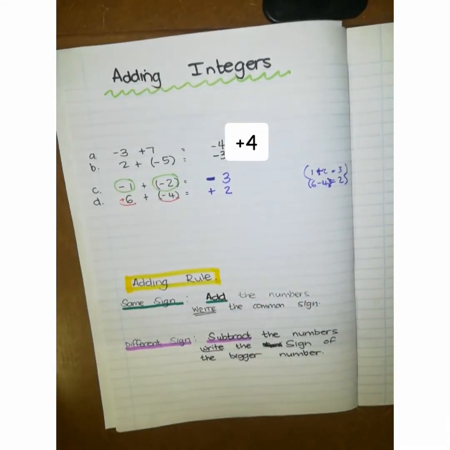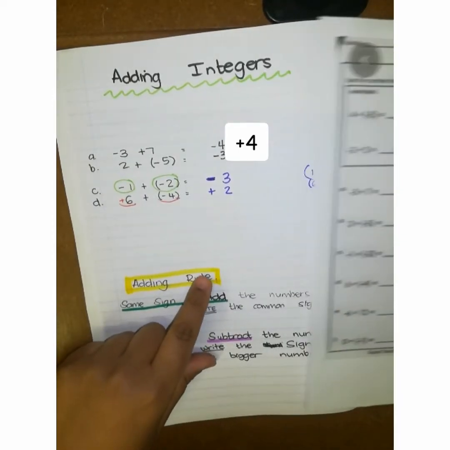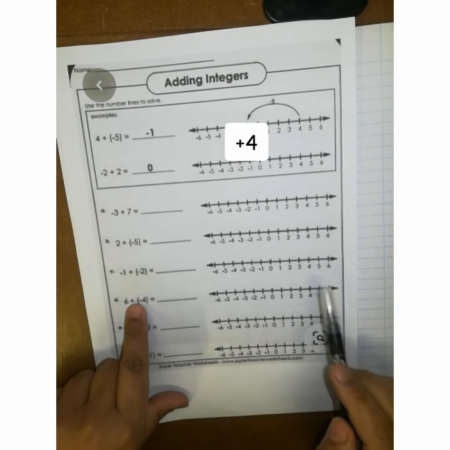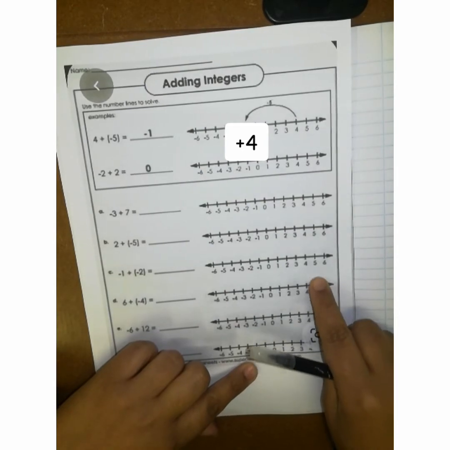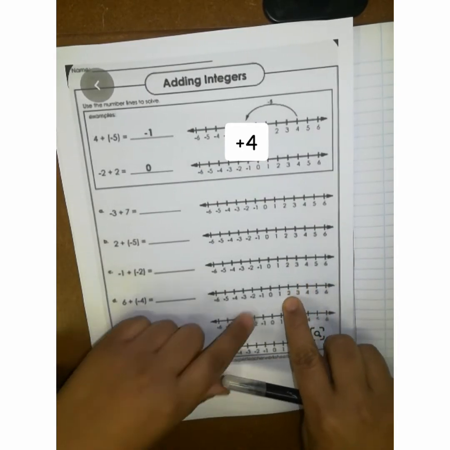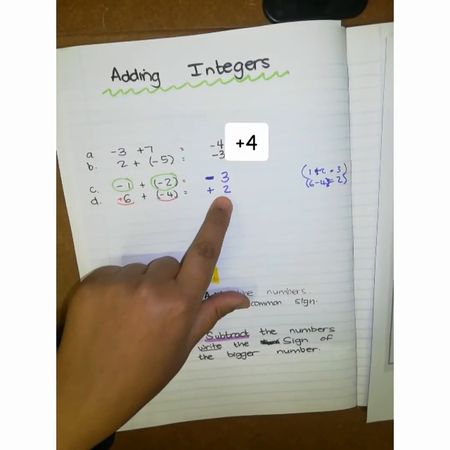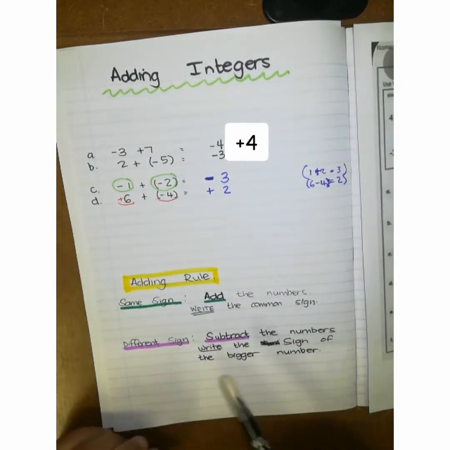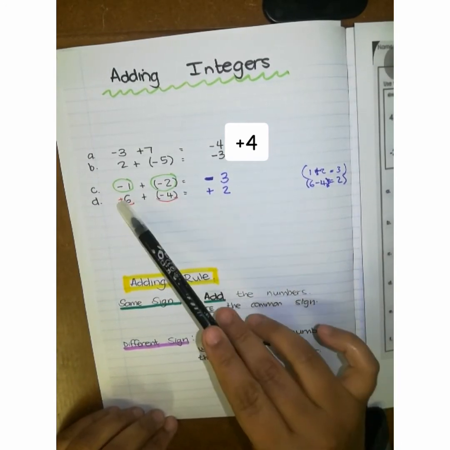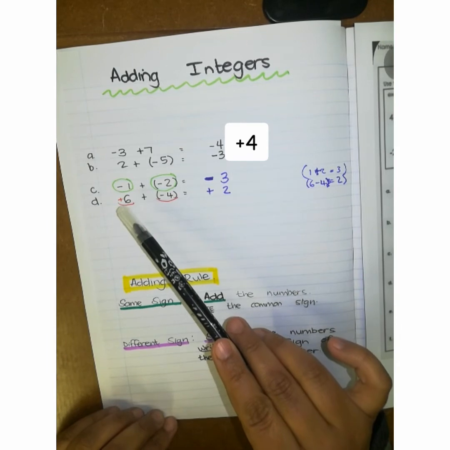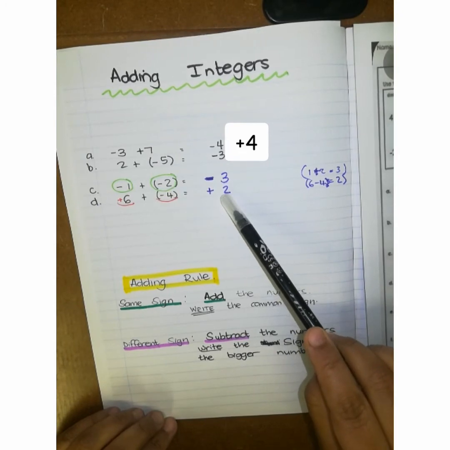To check ourselves if this rule is correct, we're starting at a plus 6. Here we go. Plus 6. And I'm going in the minus, 4 hops. So I'm moving this way. 1, 2, 3, 4. And I land up at plus 2. So to give you that rule again, when I'm adding integers with different signs, we write the bigger digit's sign and we subtract the numbers to get our answer.